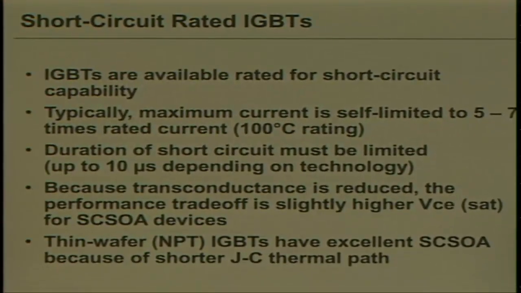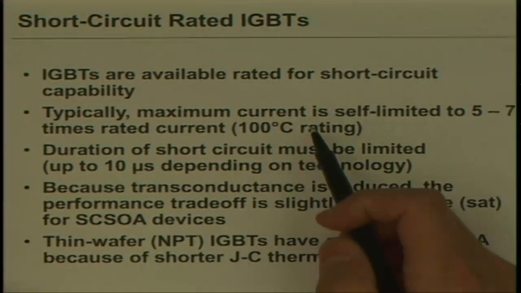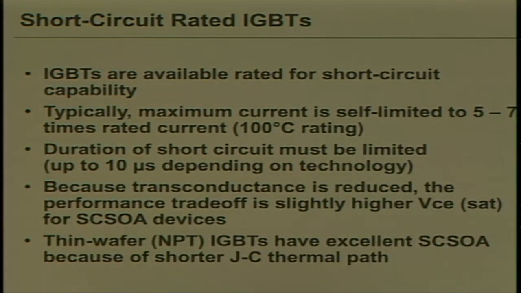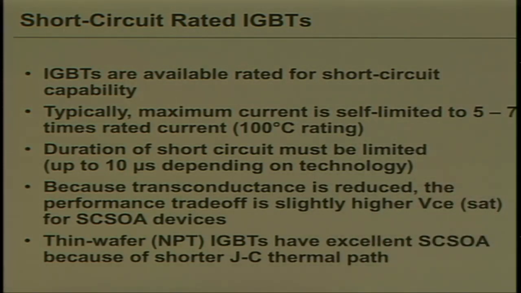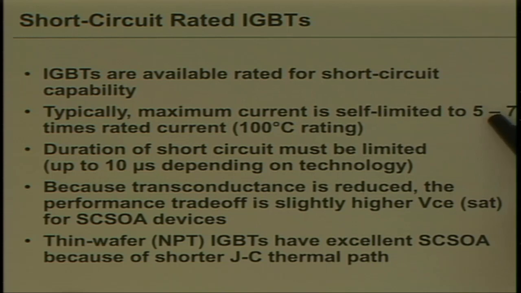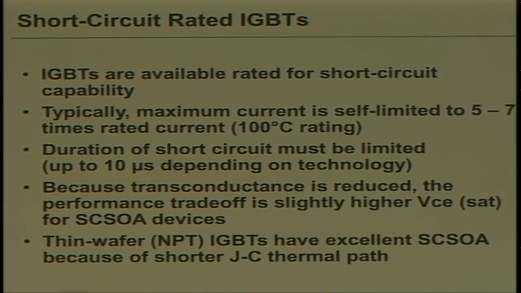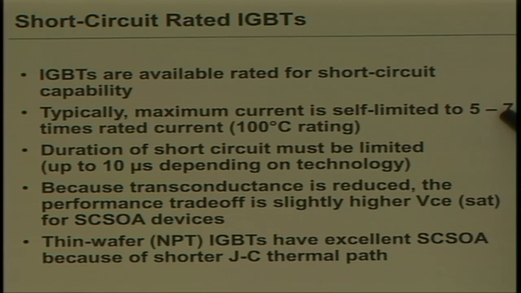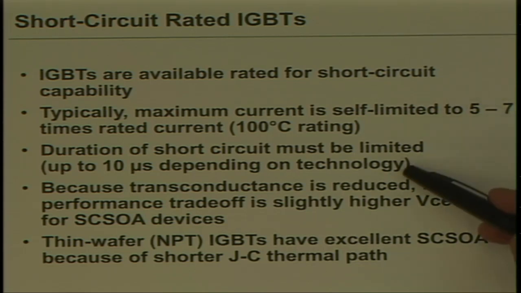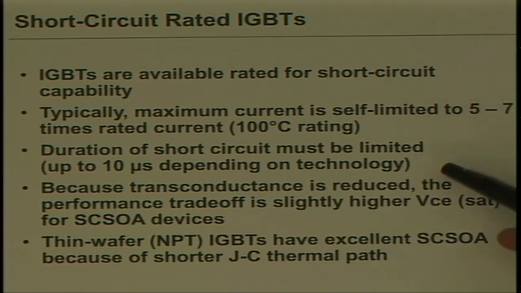So you can do that, and the way it works is that essentially the gain of the PNP and the on resistance of the FET are scaled so that the maximum current is limited, somewhere in the range of about 5 times the rated current. So a 20 amp IGBT die will run up to 100 or 120 amps, let's say. We don't guarantee what that limit is. All we say is that it'll survive for, typically, 5 or 10 microseconds. It depends on the technology.